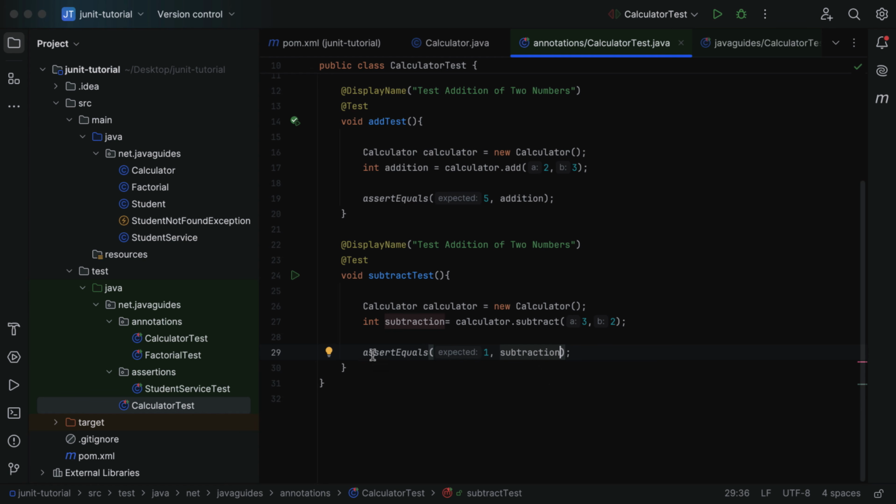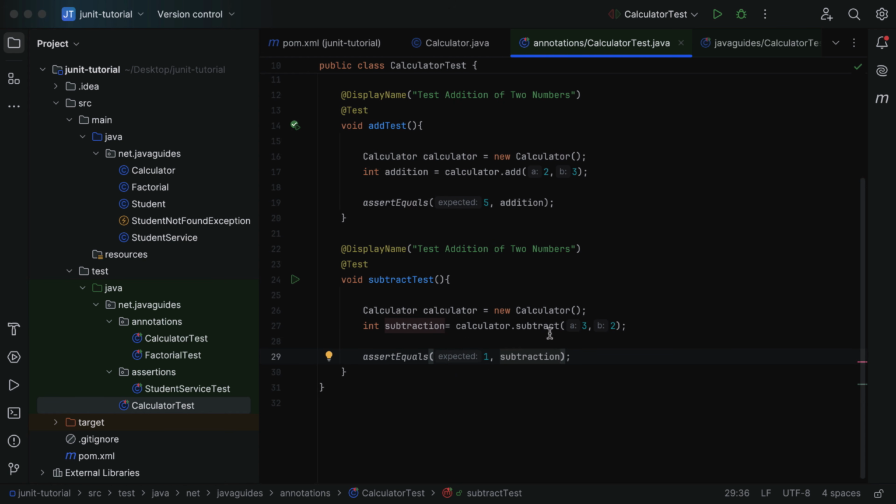Perfect. So here we used the assertEquals method to verify that the expected value is equal to the actual value, and you can see the logic 3 minus 2 is 1. So that is what we have given as expected. Okay, and here let's give a meaningful name to this test by using @DisplayName.